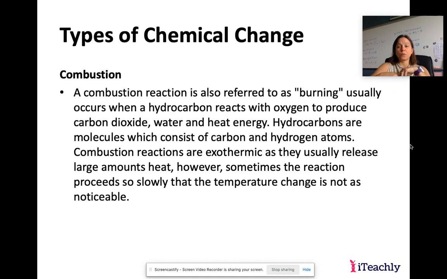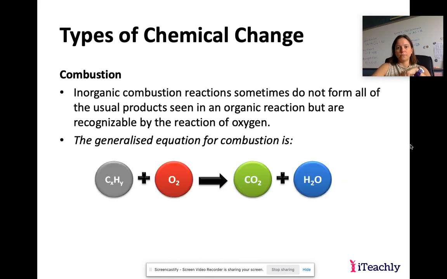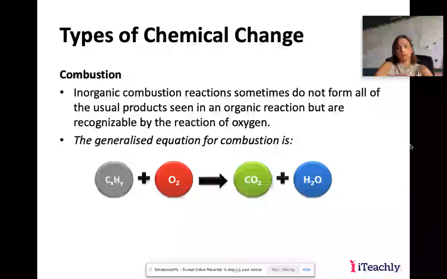Combustion reactions do release heat, and there's a change in temperature. And sometimes that change in temperature isn't really noticeable, and sometimes it's very noticeable. Also to note here, in order for combustion reactions to occur, we also need oxygen. So again, we're taking the hydrocarbon. Notice I have a carbon and a hydrogen, and then I'm adding oxygen to it. Combustion reactions won't occur without oxygen, and I'm breaking it down into a carbon and water compound.